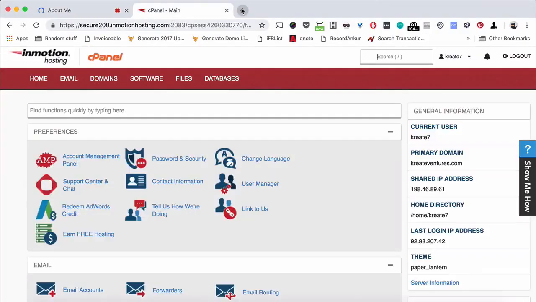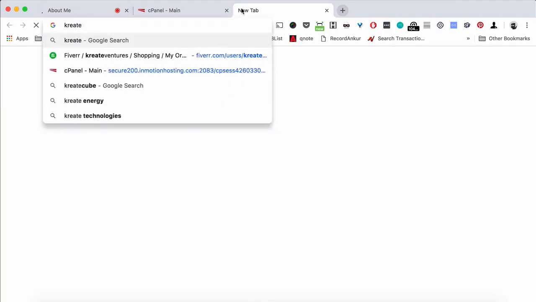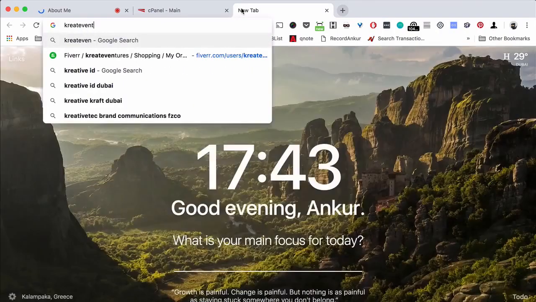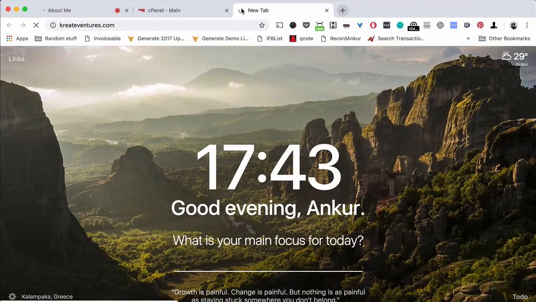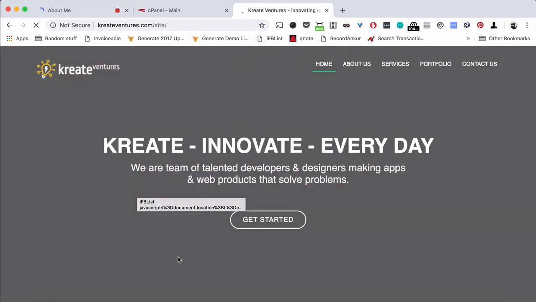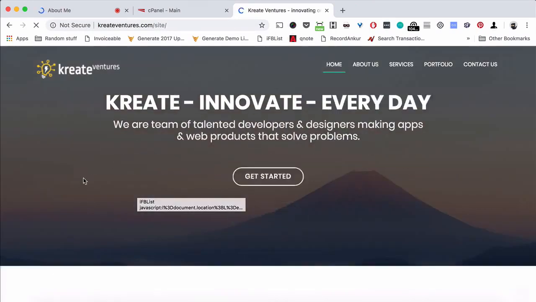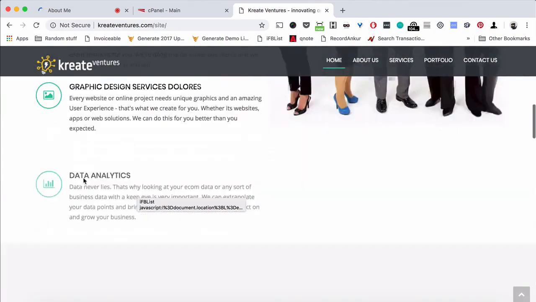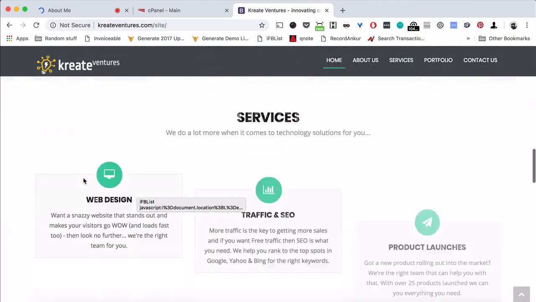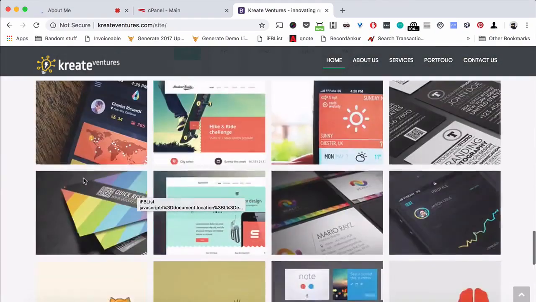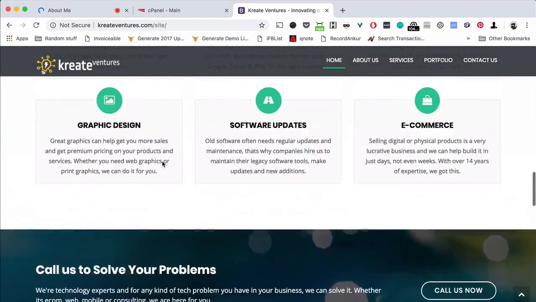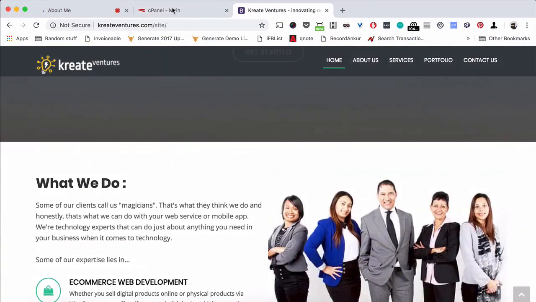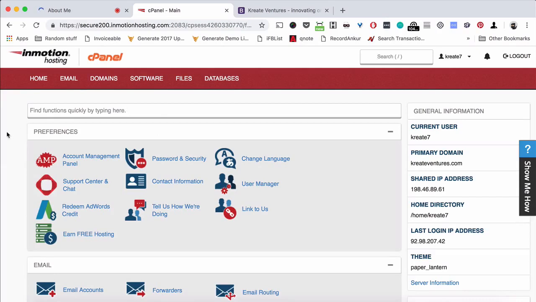So I have this HTML site. Let me quickly open this up. So this is an HTML site that I have, and this is more like a corporate site. So you can see there is a lot of information here and images and everything, right? So there's no voicemail option over here. So I will quickly add the code over here for voicemail.